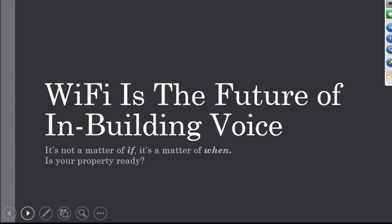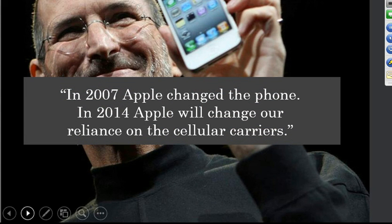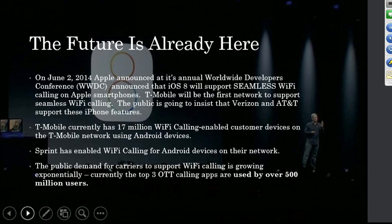A couple of announcements, from our perspective, buttress that fact. One just came out from Apple. I don't know if those of you remember back in 2007 when Apple changed the way the phone was marketed. Before that, the carriers really determined how phones got sold to customers and what feature sets got turned on. Apple just made an announcement recently that we think is going to transform how Wi-Fi calling is done over these networks also. And if you didn't see the announcement, here it is.